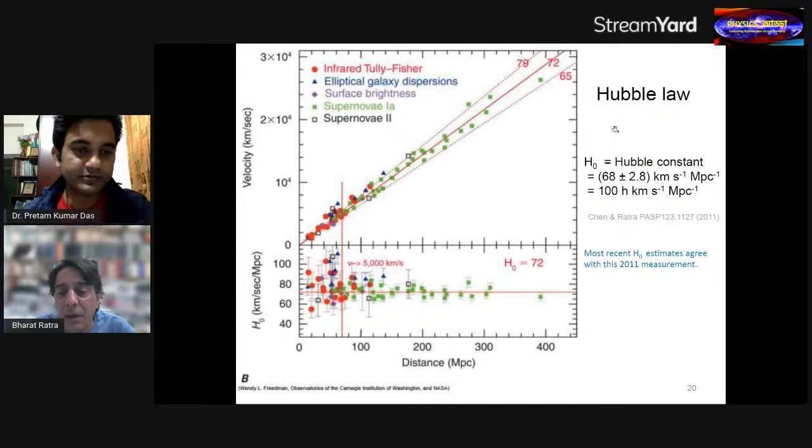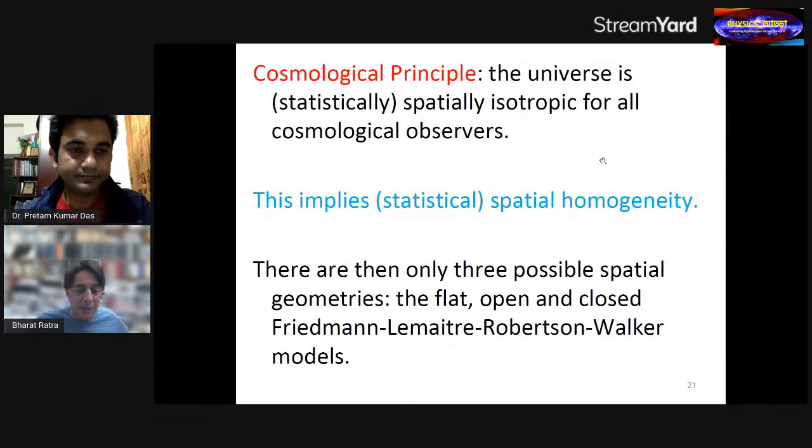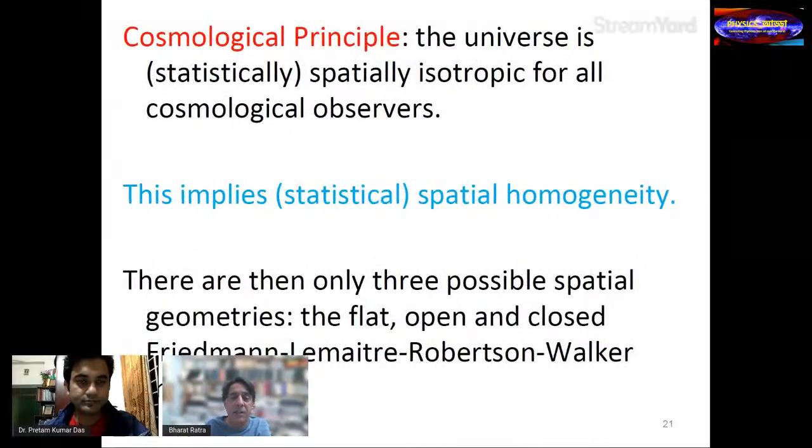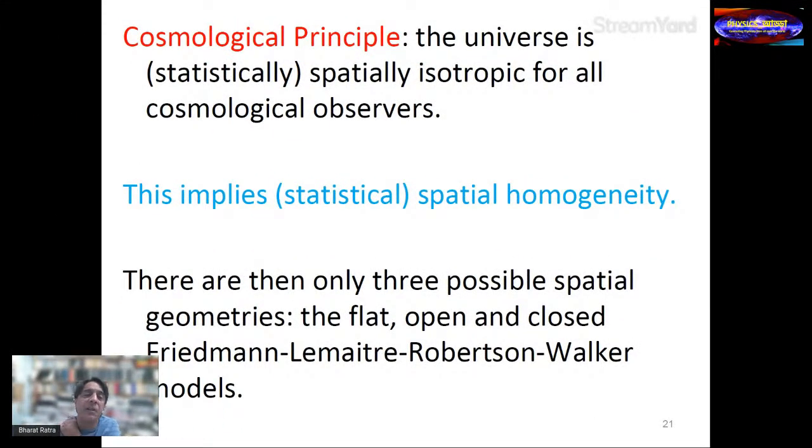So the universe is expanding, and so we have to be really careful about what observers we use when we're talking about observations, because if you have an observer moving with respect to the expansion, it will not look isotropic because you'll have the Doppler effect. So if you were going in a rocket, the light in front of you and the light behind you would be at slightly different wavelengths than the light to your left and right if you're in a uniform radiation bath. So we have to look at observers that are at rest with respect to the expansion. And these observers are called cosmological observers.